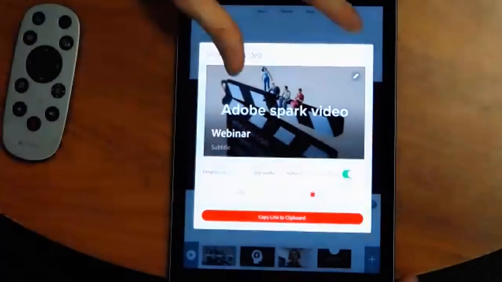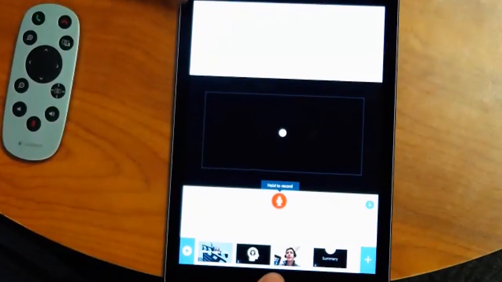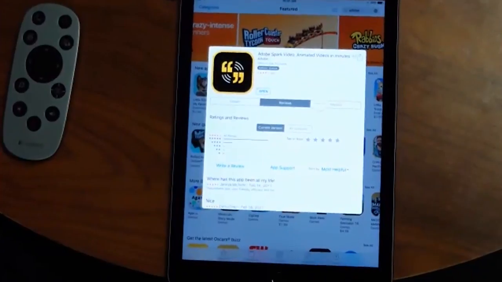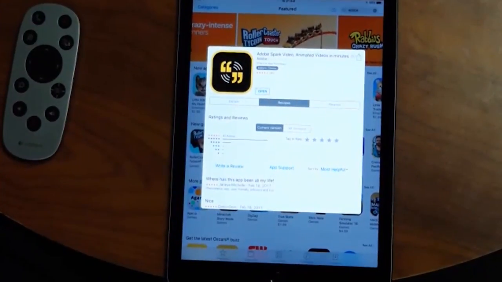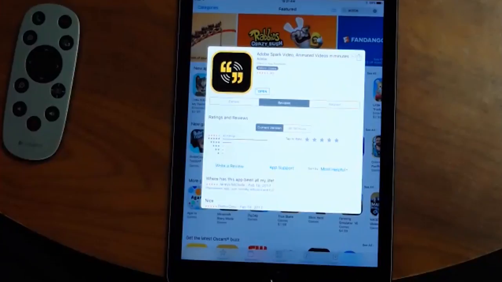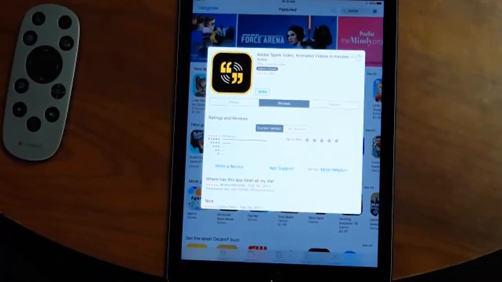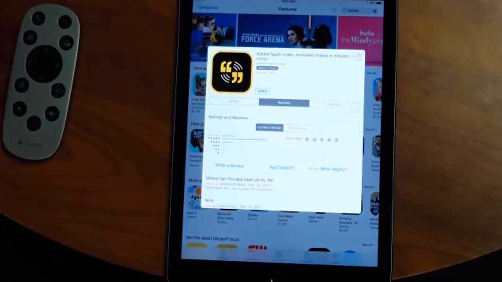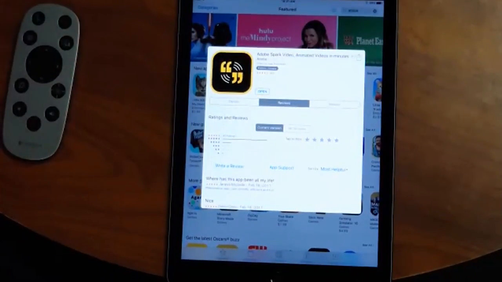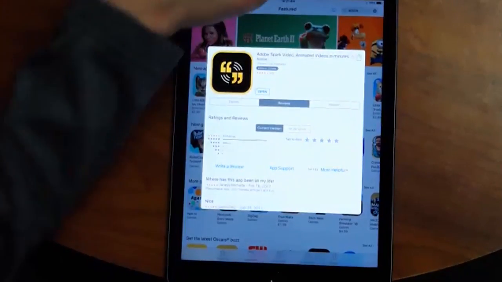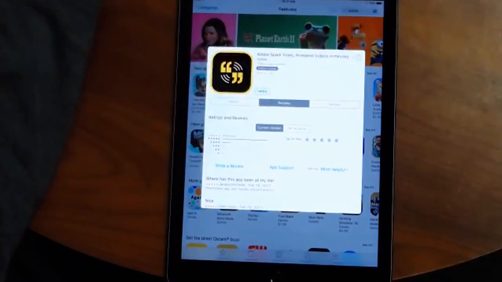Okay, so now that we've gone over that, I just want to show you where we can download this off the App Store. If you searched Adobe Spark in the Android or Apple App Store, you could easily find this app. There are a few different versions, like I mentioned before. There's the Adobe Spark Video, Adobe Spark Page, and Adobe Spark Post. I would recommend starting with video to learn the tool and figure out how it works, and to be able to create video content quickly and easily.